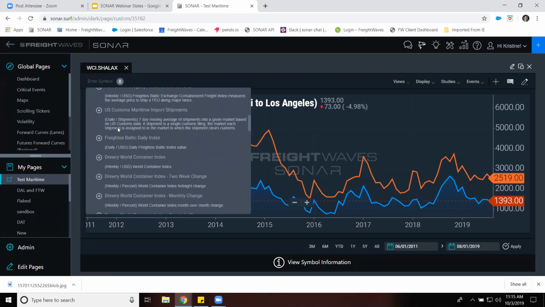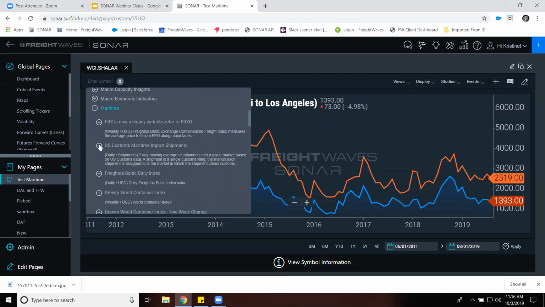But one of my favorite data sets by far is going to be our US Customs maritime import shipments. So just like I'm talking about these volumes switching, some of them at least, volumes moving towards the East Coast, Gulf Coast, this is reflected in what we're measuring. We're actually measuring and tracking the bills of lading that are coming into the country. So for all of the bills of lading, which would represent a financial transaction between a shipper and a consignee, really per bill of lading, meaning one shipment, all these shipments and where they're coming into. And again, we have these pinged to our X market, so our trucking market.